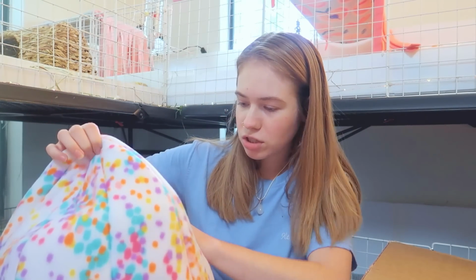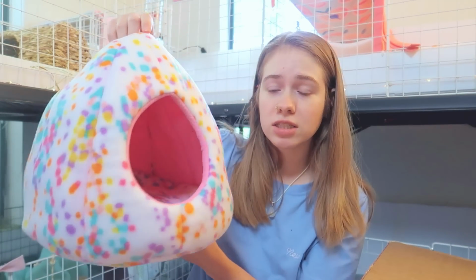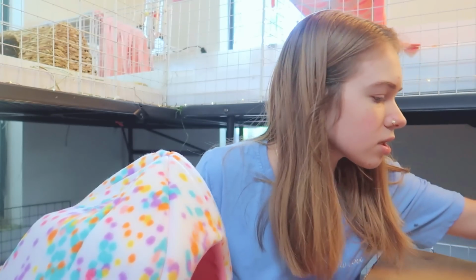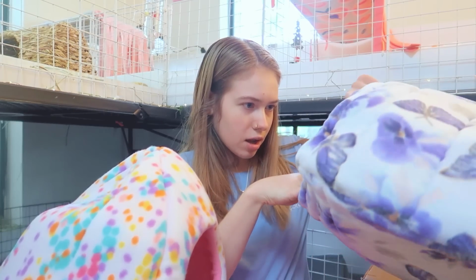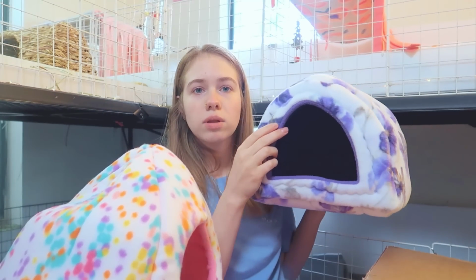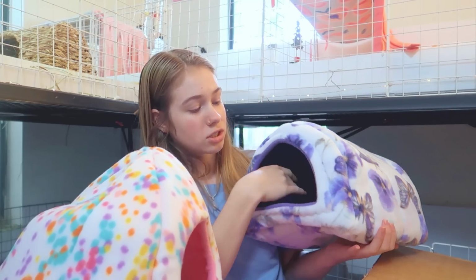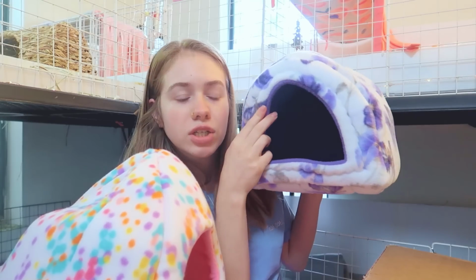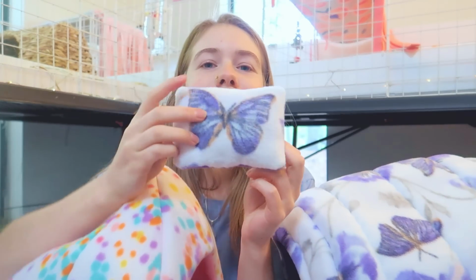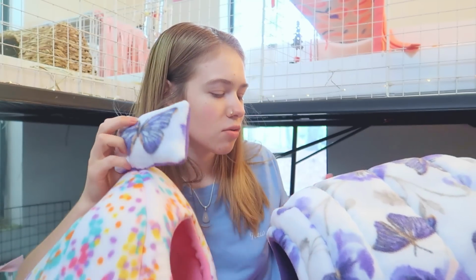It's like a little egg. This is so cute. It's really big too. This is really, really big on the inside. Oh my gosh, guys. This is so fun. I'm trying to figure out which way this goes. This is huge. This beautiful purple butterfly pattern right here. Look at this. And then look how huge this is. I have another hide that's a similar shape to this, but it's not as big as this one. It's huge. And then look at the little pillow with the little butterfly. Look how cute this is. Isn't that so cute?